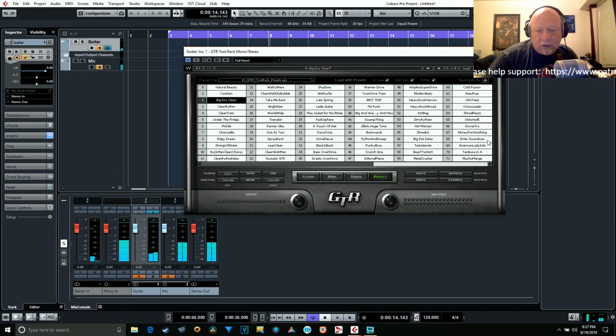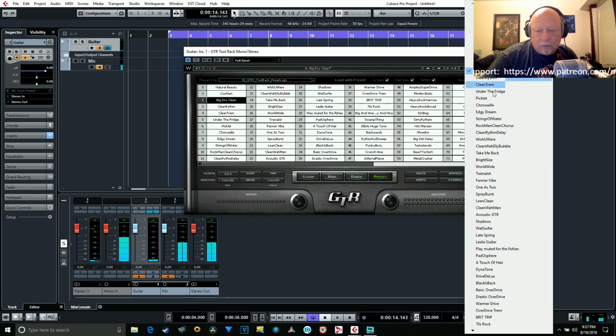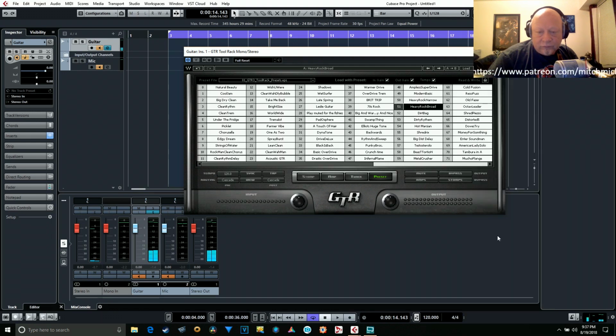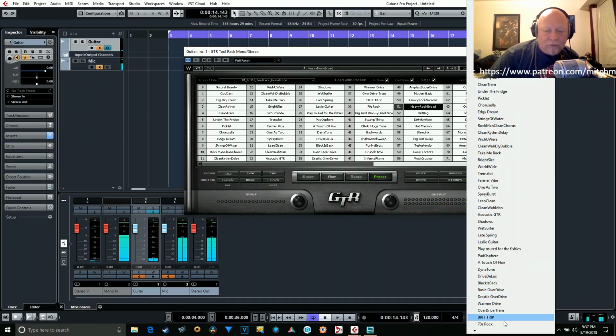Let's see if I can't find some kind of decent distortion. I can't even guarantee I'll find one here because I don't know if they're not organized well. Yeah, not that great sound and stuff, but cool for an effect.